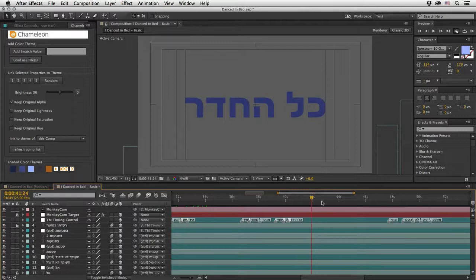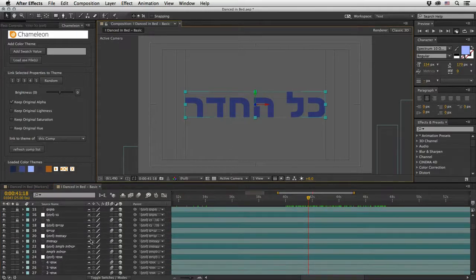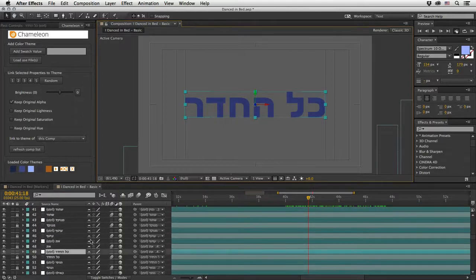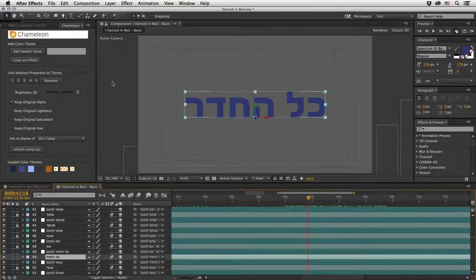Maybe this one. In this case, as previously, we have a large gap. So it means the singer is singing this line, and then maybe there is a guitar riff or some kind of another melody until he continued to sing. So we want to make sure that this is something interesting in terms of our animation and not just leave the text as is. Once again, I'm going to select the type here. This will help me to identify where it is located here in my timeline. So here it is.